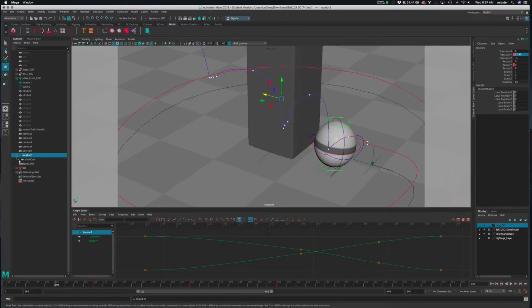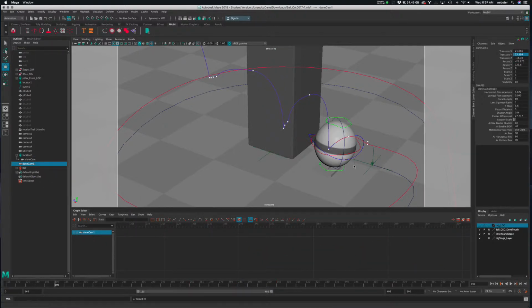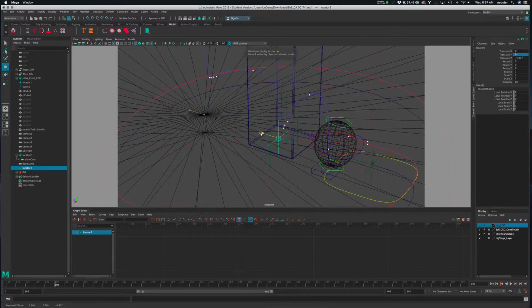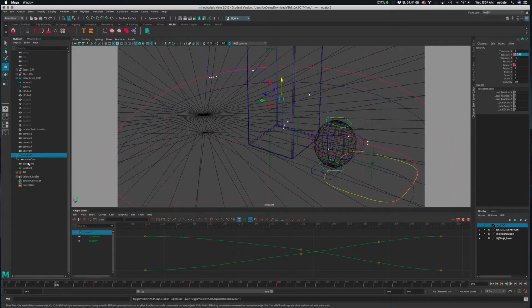And I don't want to just keyframe the camera. In fact, I don't want to do anything to the camera for camera 2. I want to use something else as the pivot. And obviously this staircase appears around the pillar. So let's go ahead and just create a locator. And a locator is just a dummy object, right? It's just a point in space, and it's got a little widget on it.